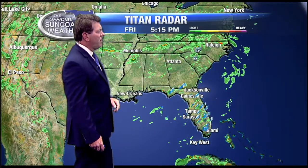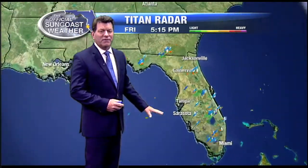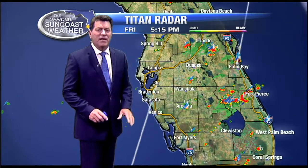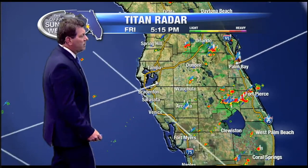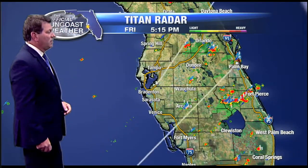Well, the Titan radar picture shows that front now from the Carolinas stretching through Tennessee, producing some strong gusty winds, downing some trees and power lines as well. South Carolina's had a couple of big storms there. And now we have this old trough hanging around to the north of us. That's really suppressed our high pressure ridge down to the south. We're getting this westerly component, and that's really brought the high humidity up. You felt it this afternoon with the feels like temperatures in the low 100s.